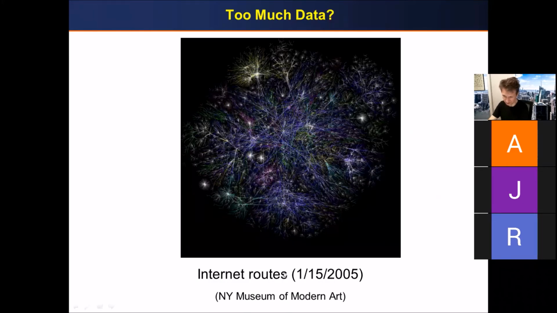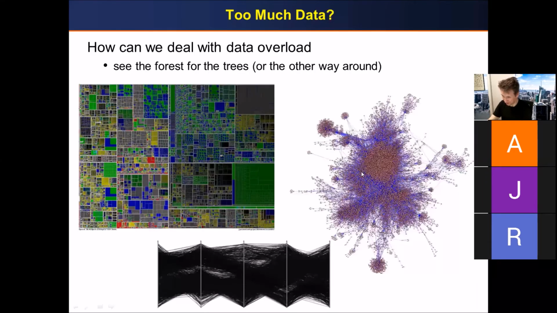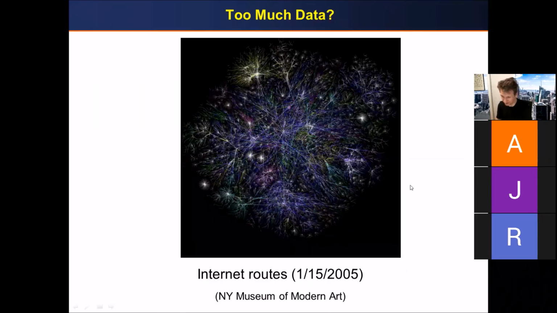Okay, so here, these internet routes are overwhelming, right? It looks really impressive. It also looks very impressive here, but the parallel coordinate display is just black; there are too many points, and you can't really see anything anymore. So if you want to impress someone, you can show them this picture. But if you really want to learn something from this, not really. That's why this is in the Museum of Modern Art, the MoMA in New York, because it looks like art, but does it look very insightful? You can see some hubs here, but what are they?